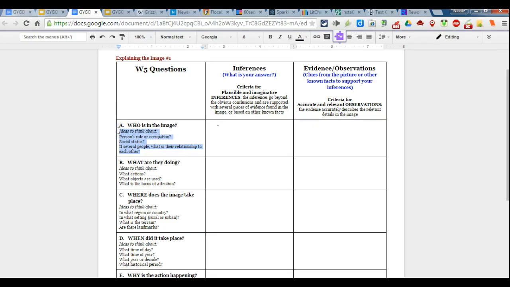And as the kids get used to using this template over the school year, you could decide to use less text. You also would get kids to go through this together, or we have groups of them. If they're used to using it, I would say, hey, you three are group A, and I want you to look at this row, answer who is in the image I just showed you, go to the third column and fill in evidence and observations first, talk about it, answer those questions, and then I want you to come to the middle one from that, and how does that relate to you today?